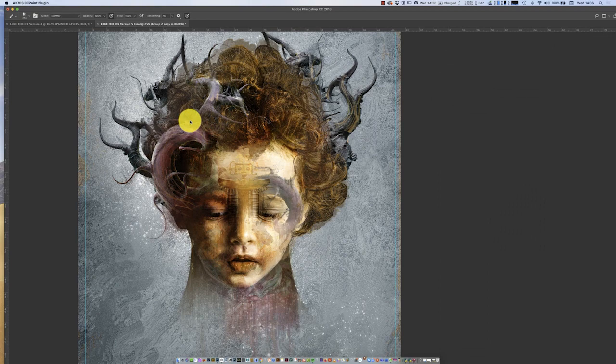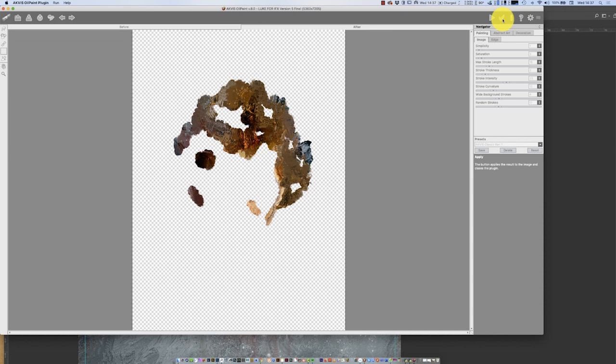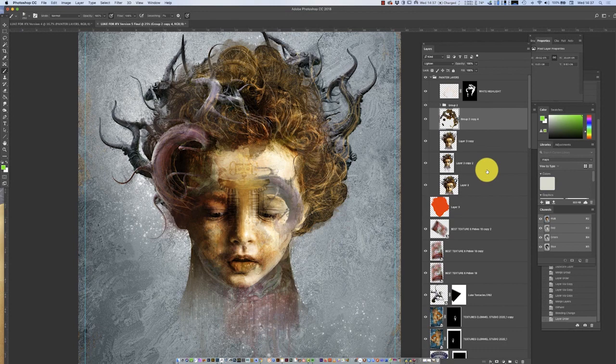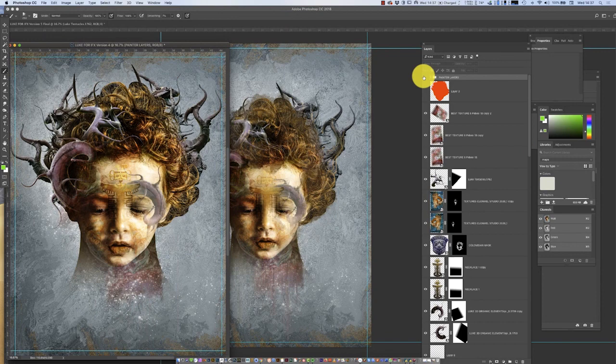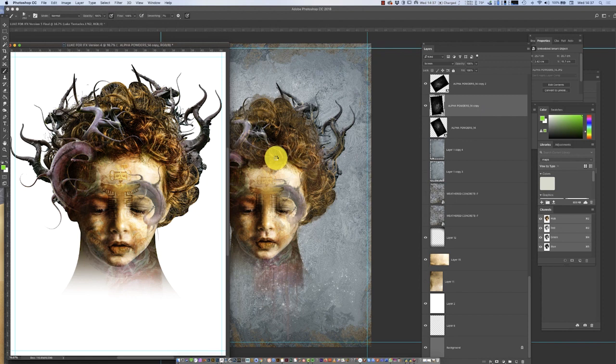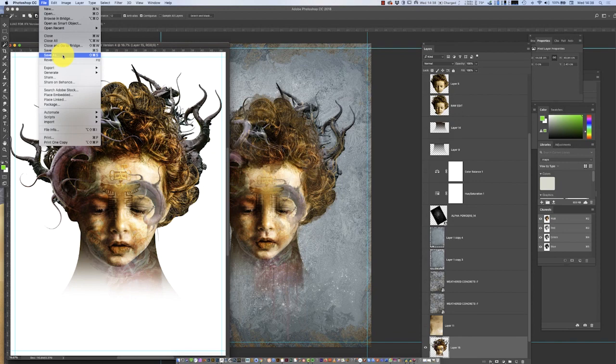Here, taking part of the hair out, I brought it back into ActViz, threw it back on with a mask, cut it out, and combined it back in to give a painterly effect over where the hair still looked quite photographic. So now you can see I've got two versions again. Quite extreme. I'm making an alpha out of one. And now I'm going to show you how I create some abstract designs to go back into the original image in the next part.